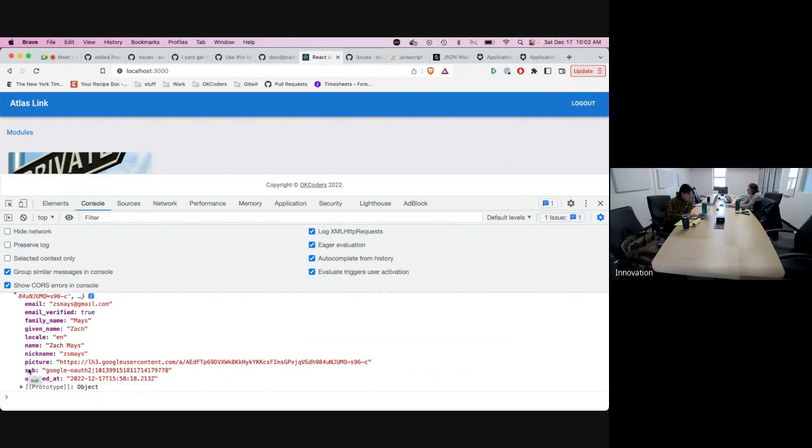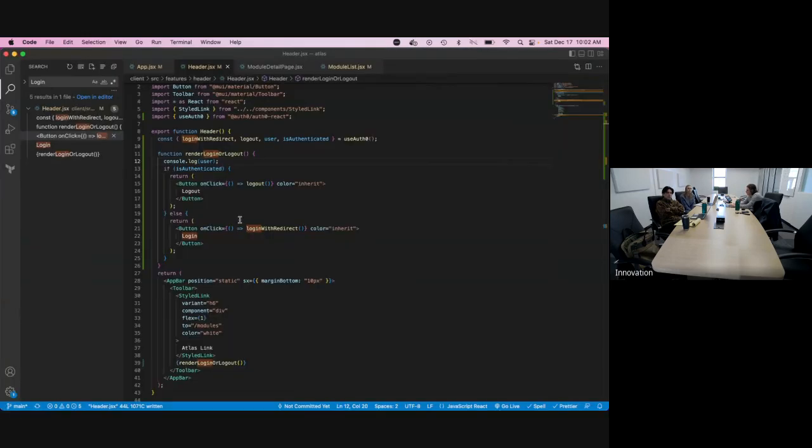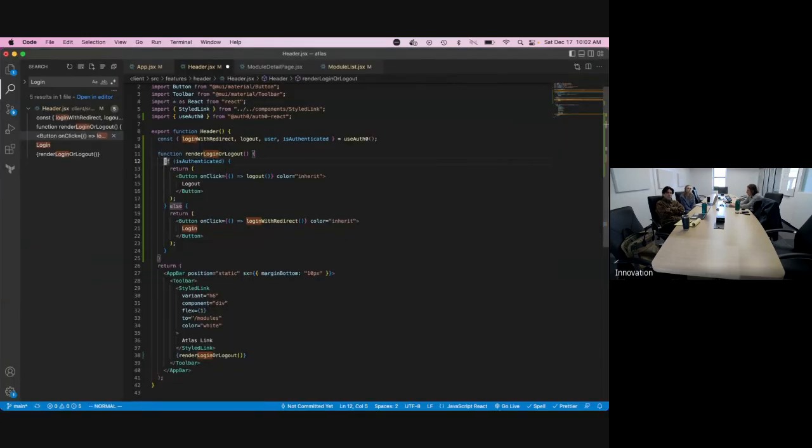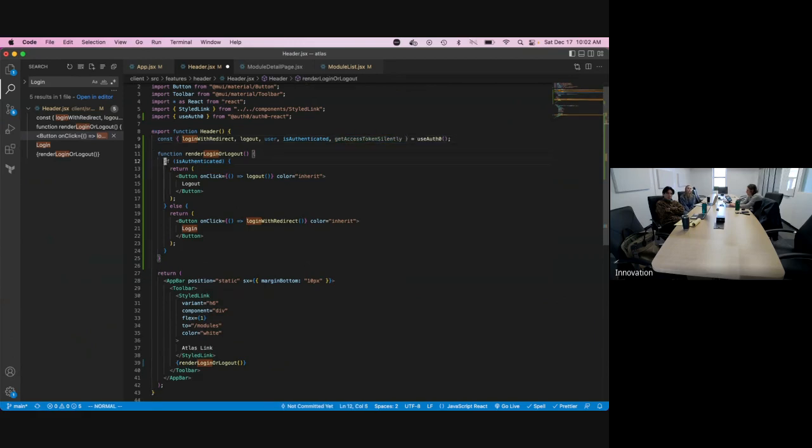Okay, so the other piece of this is we can get a token. So we can get a JWT from Auth0 as well. And so there's a method, I'm just going to console log it here, called get access token.